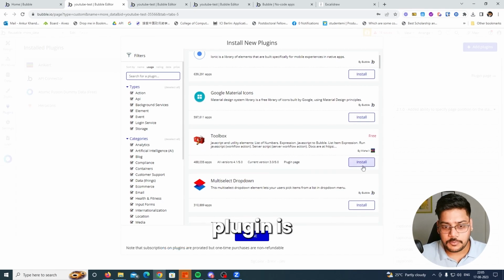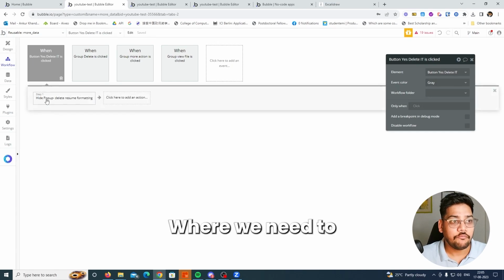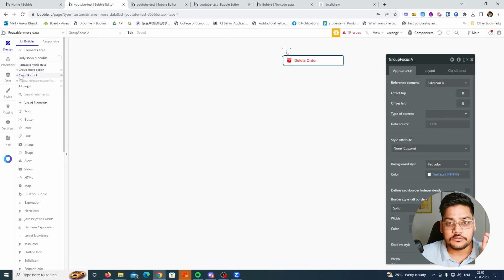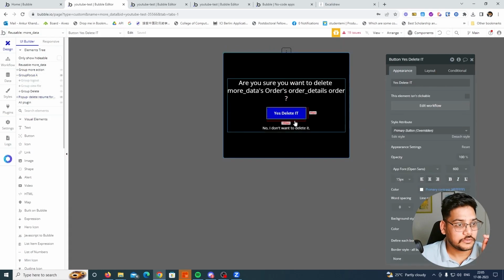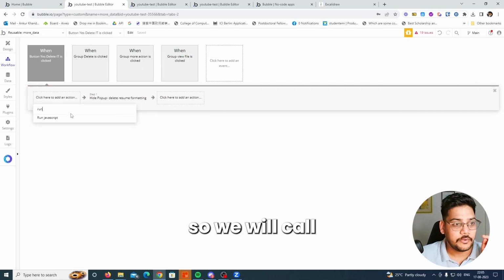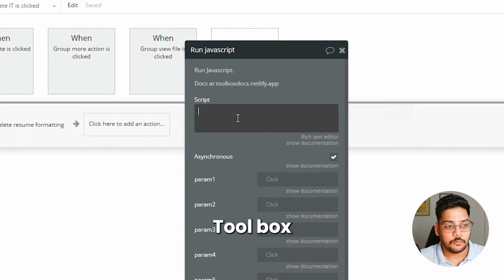The Toolbox plugin is already there; you need to install it. Now, where do we need to trigger the event? In our case, it's this delete button in the pop-up. So we will call the Run JavaScript action of Toolbox.